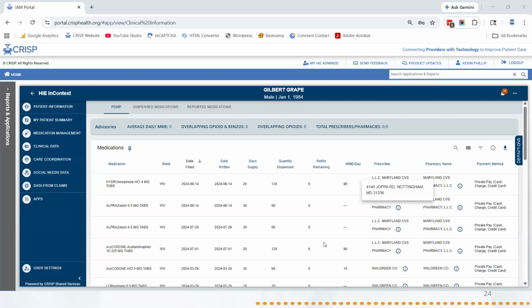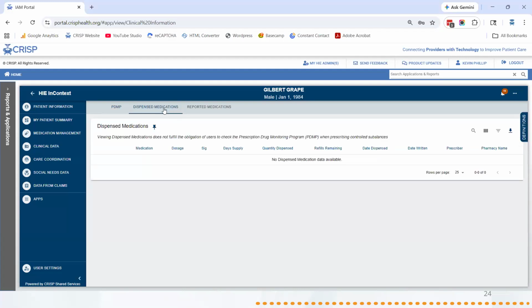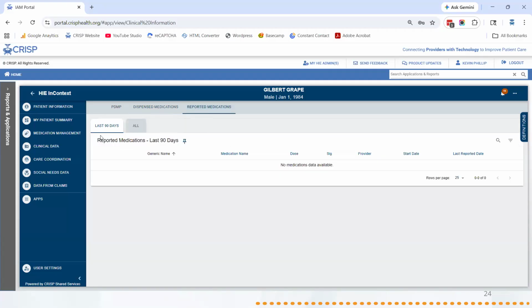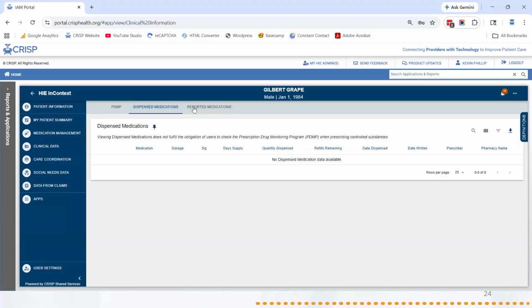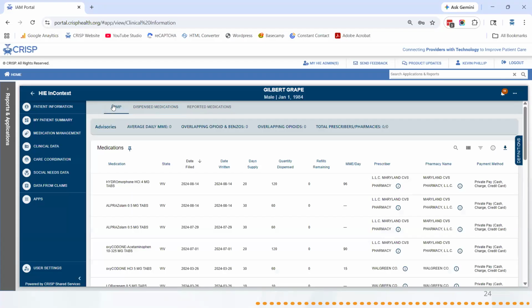So all of that can be found here, as well as dispensed medications that are not part of controlled substances, and then any reported medications from CCDs. I apologize for this test patient not having data here, but you can imagine these fields being filled if they did.